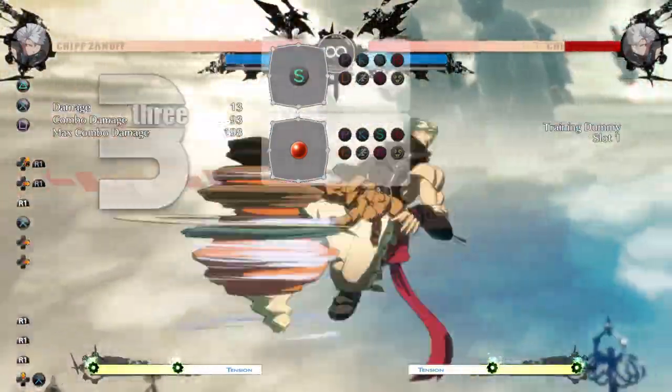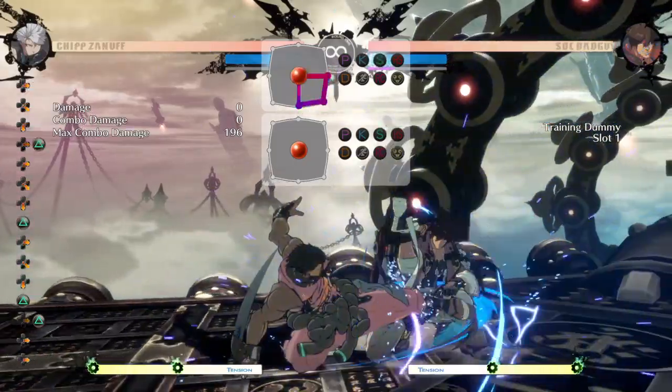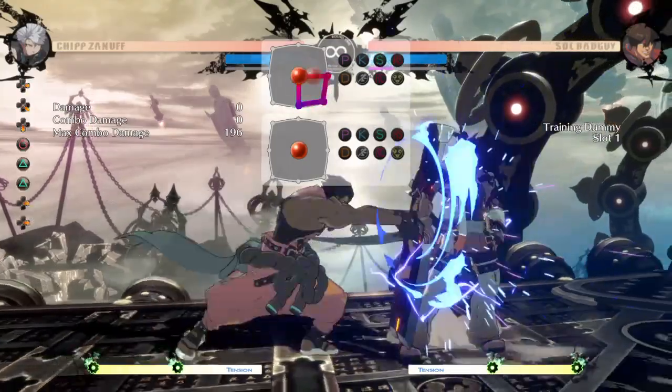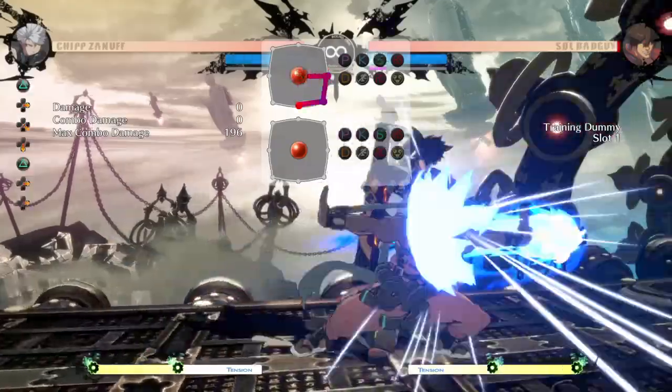Last but not least, a lot of new Chipps like to go into close slash, far slash into Rusho. But what they don't realize is that this is actually very easy to block because this in itself is not an up, down, left, right mix up. What this is, is a counter hit bait.